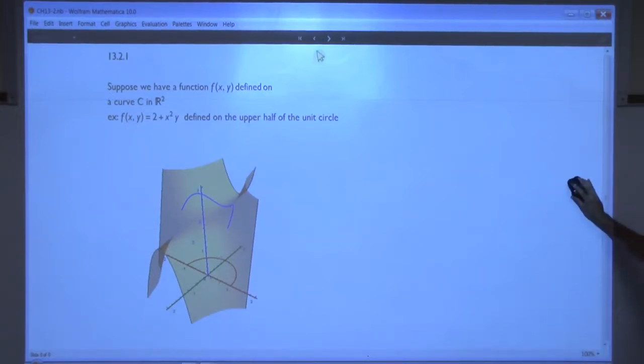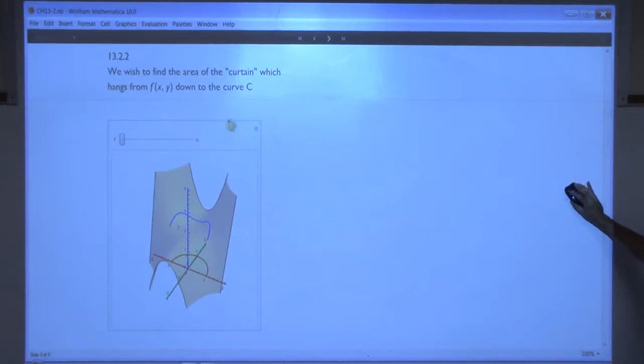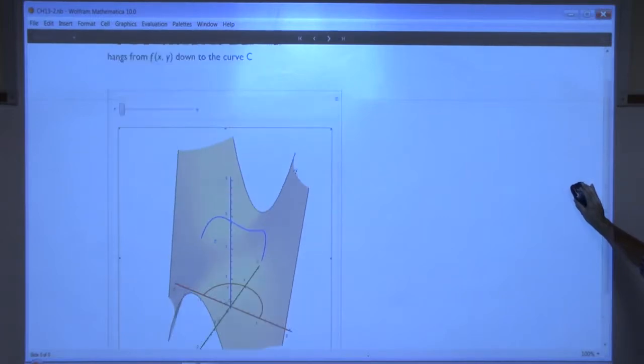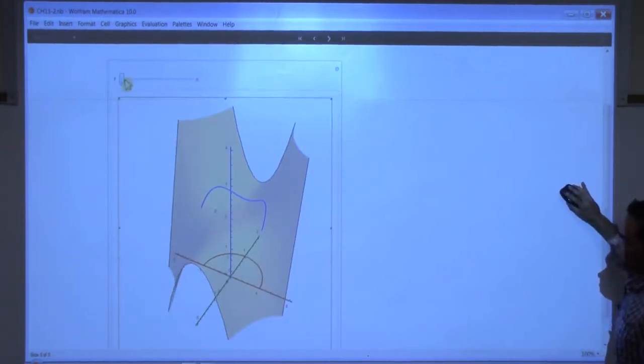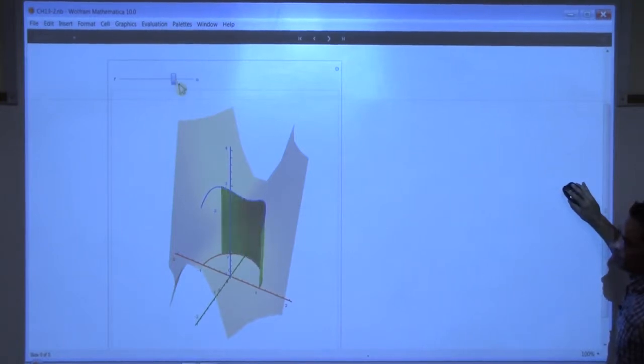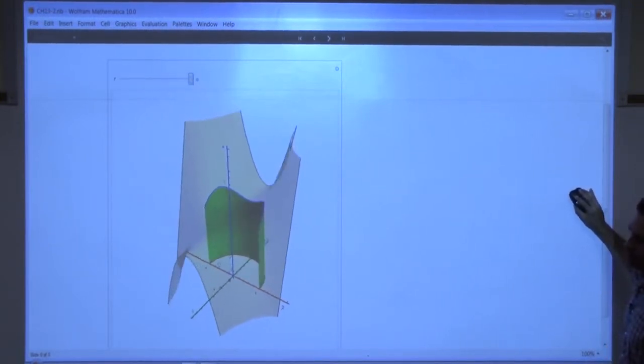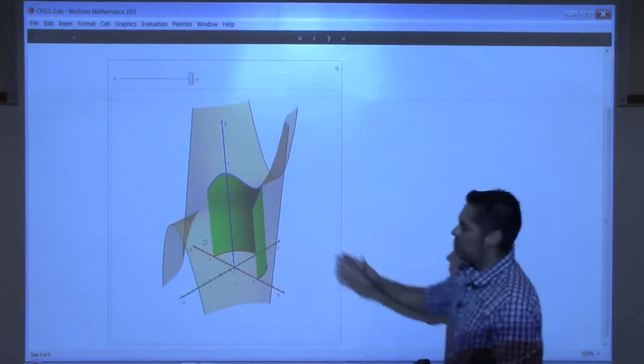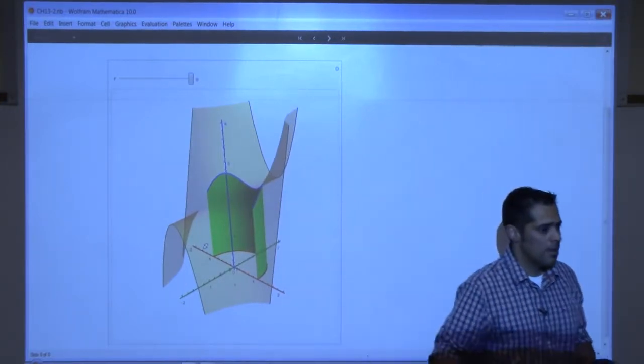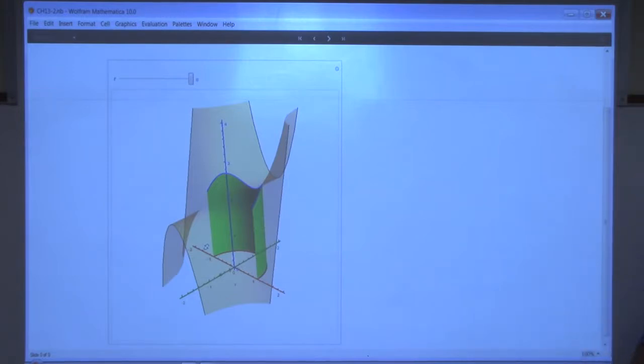What we're interested in finding here is this. What if I make it a little bit bigger? Imagine what we call dropping a curtain down from that blue curve down to the ground. A curtain, right? What's the area of that curtain? That's the line integral of the scalar function f of x, y on that curve. You see it geometrically? Understand it geometrically? Yes. Okay. Yes? All right.